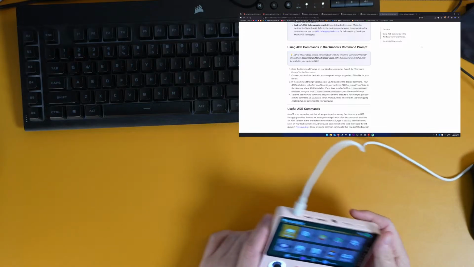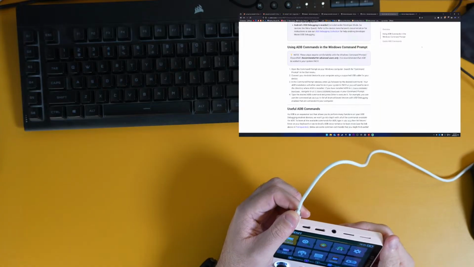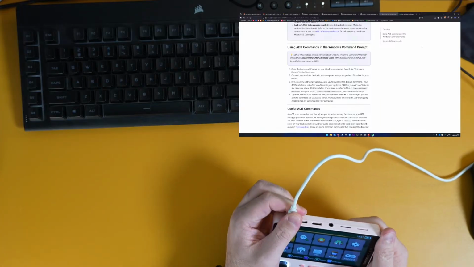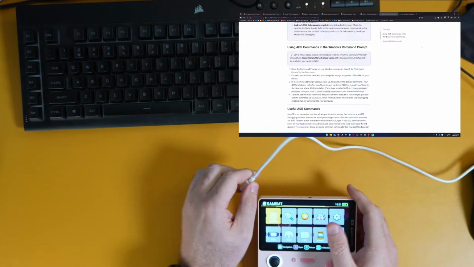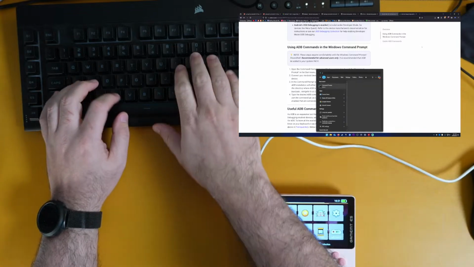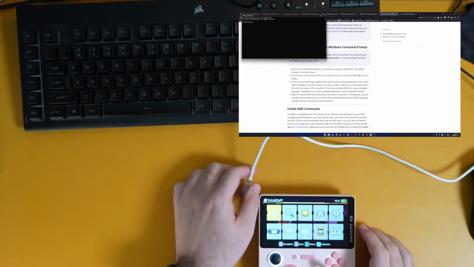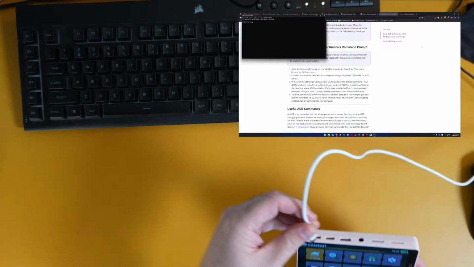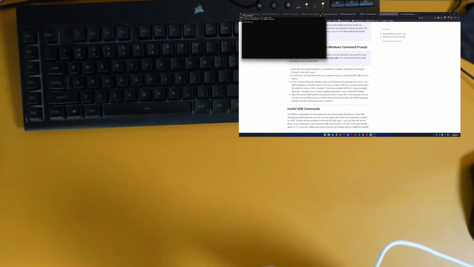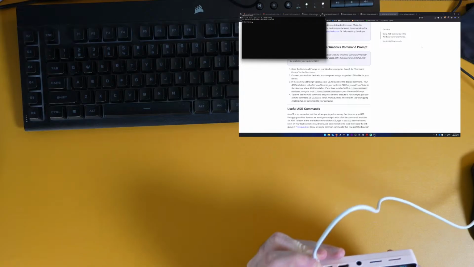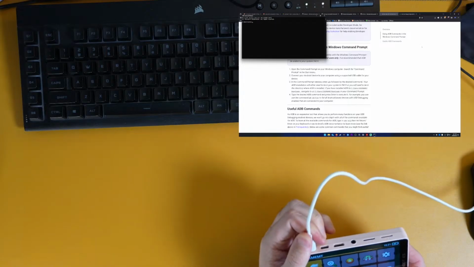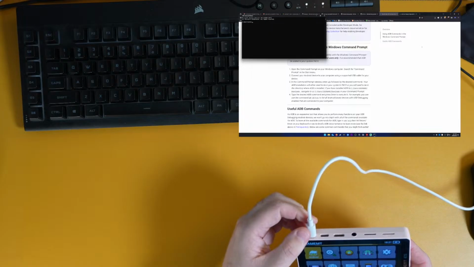this port is very flimsy. Anyways, so we'll open command prompt now, and then connect this, following the guide. The OTG port is very finicky. It connects and disconnects repeatedly.